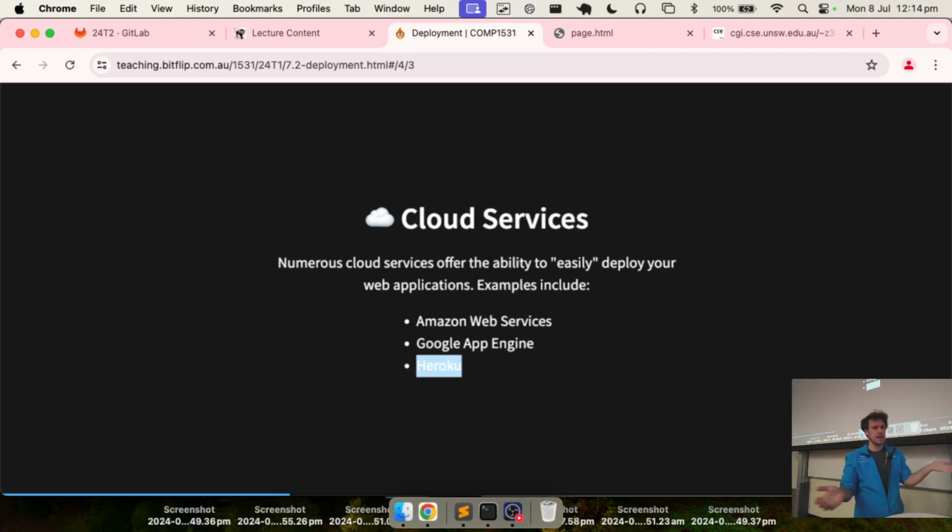So there's a whole bunch of these cloud services that underpin it. We don't really spend any time on that in this course. It's more just saying that typically that's where your software is made available. It's through a cloud provider. And all a cloud provider is, is a server somewhere or an abstraction of a server somewhere, right? Like Amazon Web Services, they have a big warehouse in Sydney. I don't know where it is in Sydney exactly, but they've got a big building with a lot of computers and a lot of hard drives and a lot of network switches, because at the end of the day, all software that's on the cloud is sitting on a computer somewhere. It's just abstracted away from you.